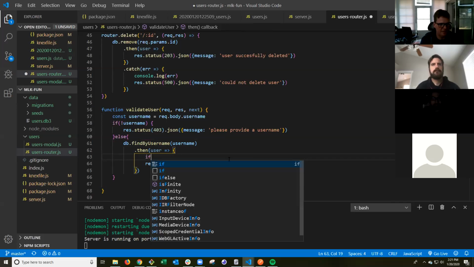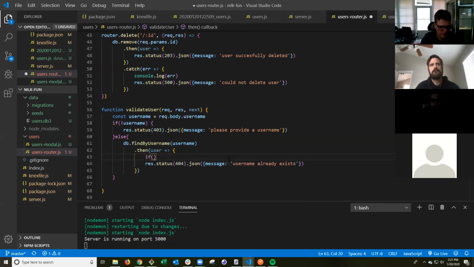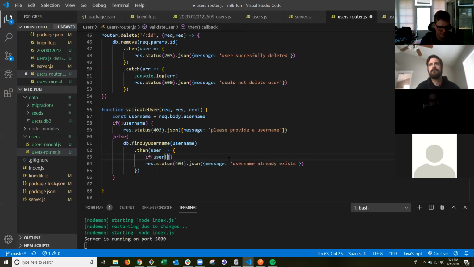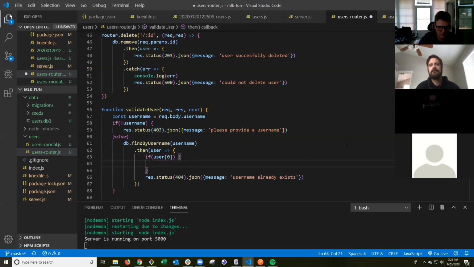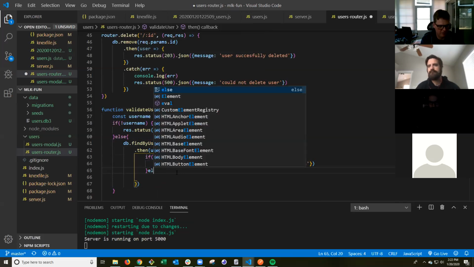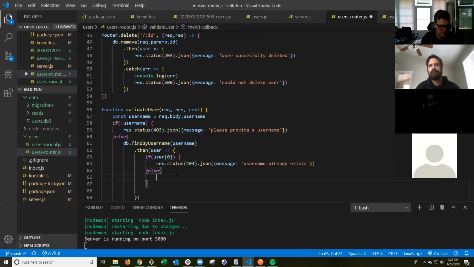So we're going to say if user 0 is there, we're going to run this message. Because that should return us a user array, and index 0 should have something in it. And then if not, we'll call else and then next.